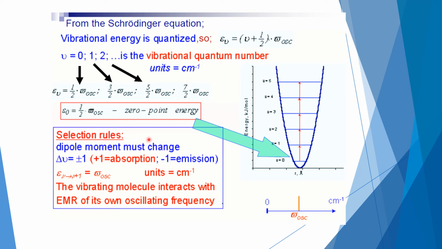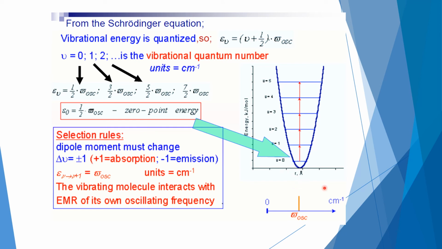And the selection rule is only delta V is equal to plus or minus 1. That means the only possible transition is from 0 to 1, 1 to 2, 2 to 3, 3 to 4, 4 to 5. And another possibility is in the case of emission, 1 to 0 or 2 to 1, 3 to 2. അതിന്റെ റിവേഴ്സ്, അതായത് 0 to 1 പോസിബിൾ ആണ്, പിന്നെ 1 to 2 പോസിബിൾ ആണ്, 0 to 2 പോസിബിൾ അല്ല. കാരണം സെലക്ഷൻ റൂൾ പ്രകാരം ഡെൽറ്റ V is equal to plus or minus 1 ആണ്.